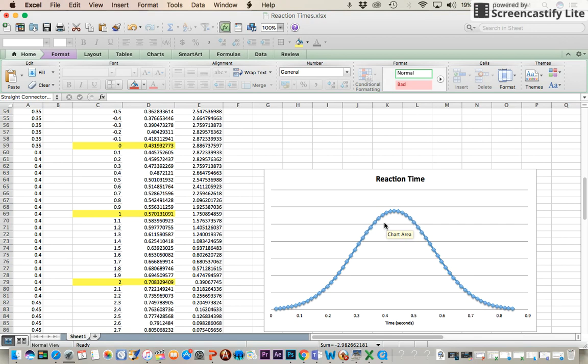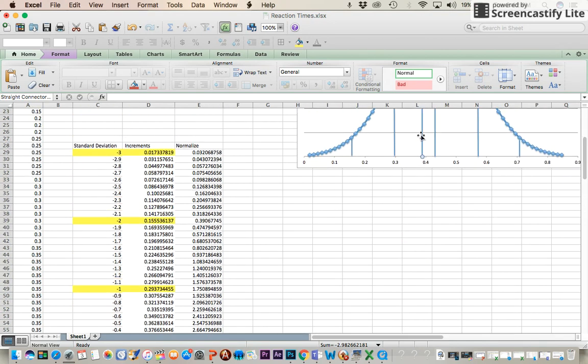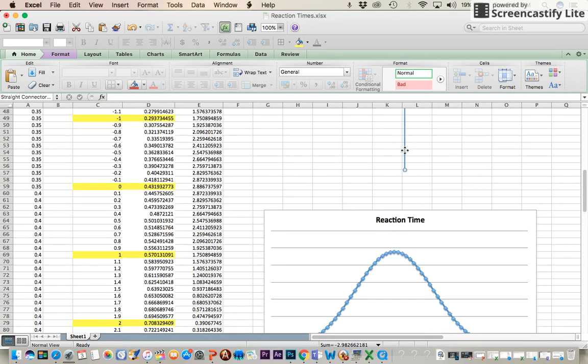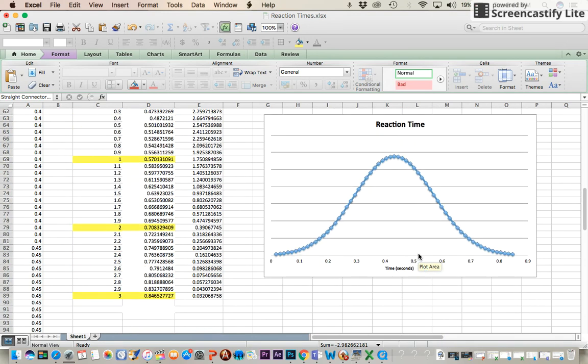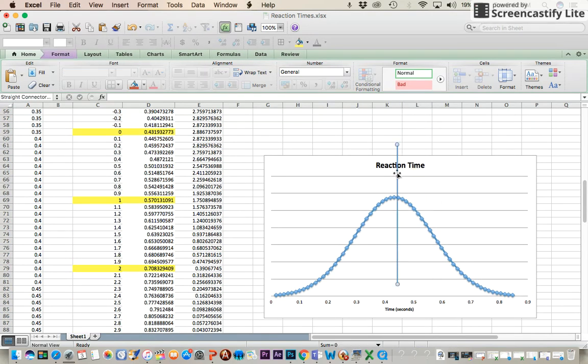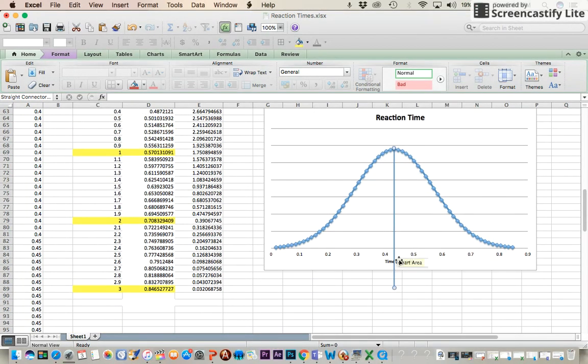I lost it. Where'd it go? There it is up there. So I'm going to bring that down, and that should be on my 0.43. Let's put it on my 0.43, which is roughly right here. Okay, that's going to be my mean.